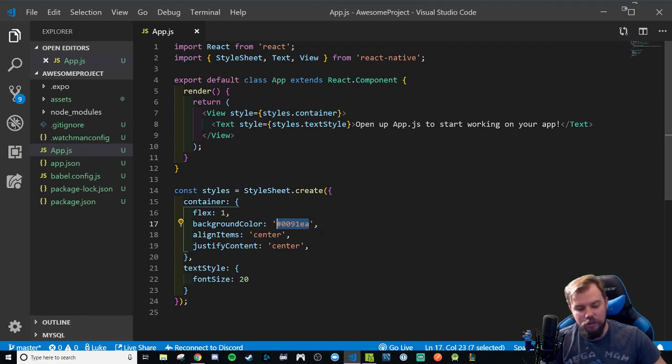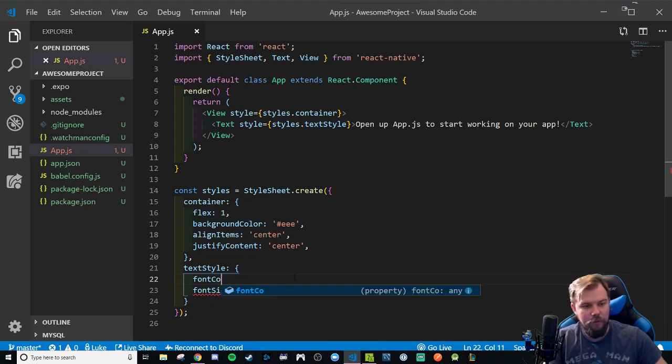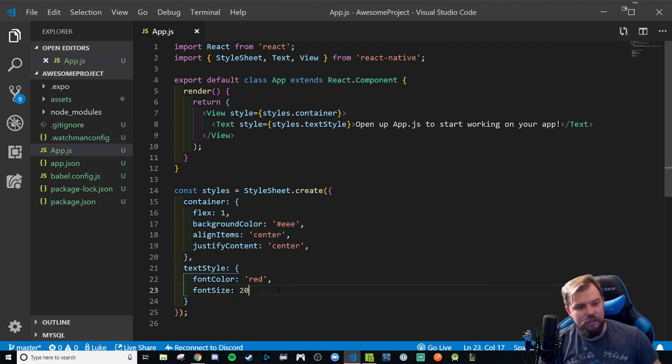So maybe if I do some kind of gray, and we can try, I don't remember if it was font color, I think was the property we wanted. We can do one that's red maybe. Let the file save. My Metro's rebundling again. Font color is not a valid property. Nice. Exactly what I wanted to show off here in the video is me immediately forgetting one of the original properties. But like I mentioned in the previous video, it's just like some will work, some don't, and eventually you'll figure out which ones do. I think I was overreading it, and we do actually just want color and not font color. Yeah, that's the one. So background with red text, impossible to see probably, but it's up and running.